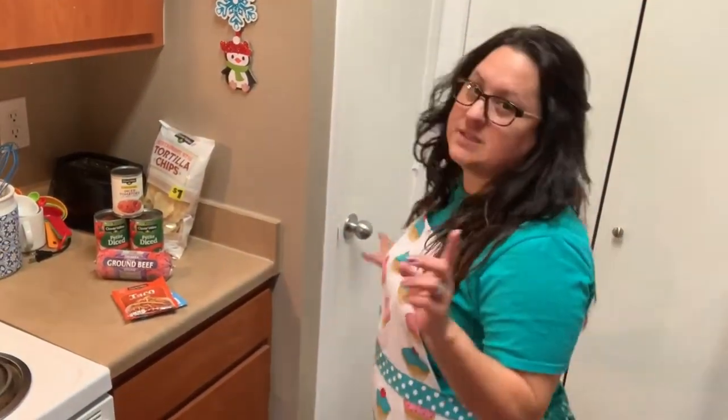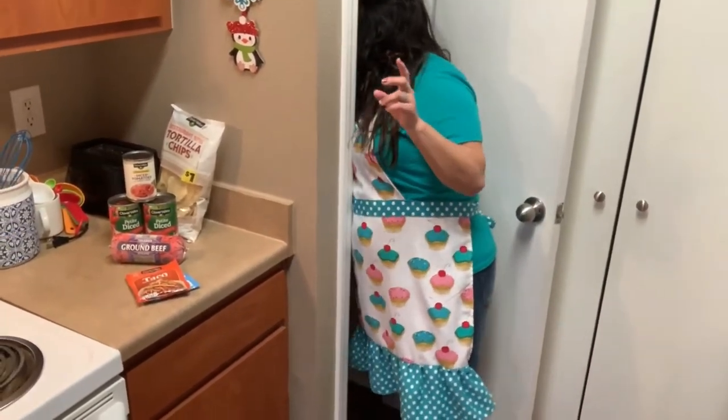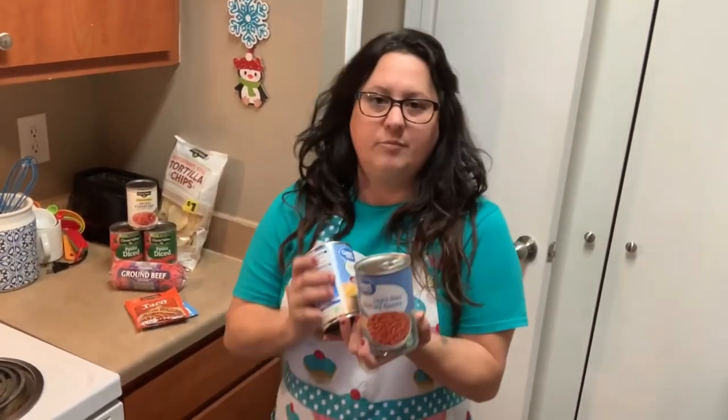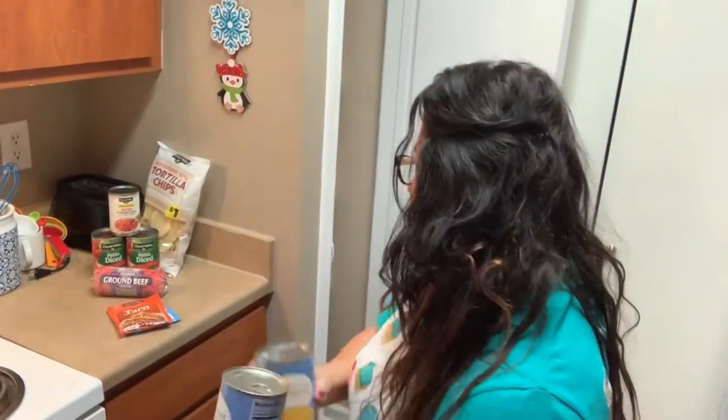But there are two things that I did not get from Dollar General because I forgot, but I do have them here at home. And that is some beans and some corn. So these two things are from Walmart, but everything else is from Dollar General. So that's what I need.